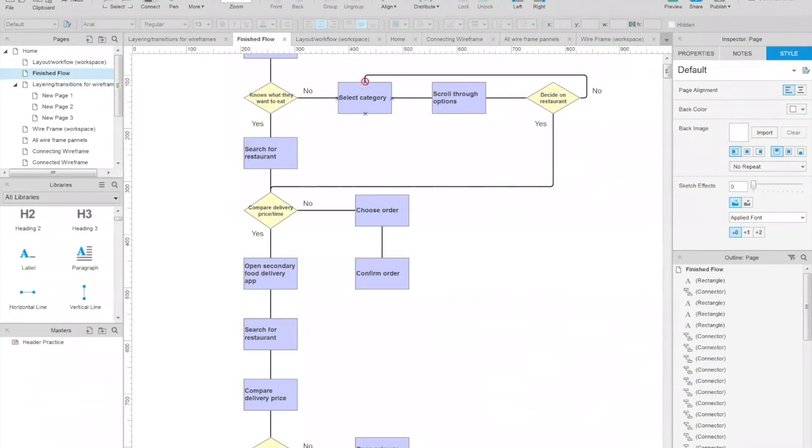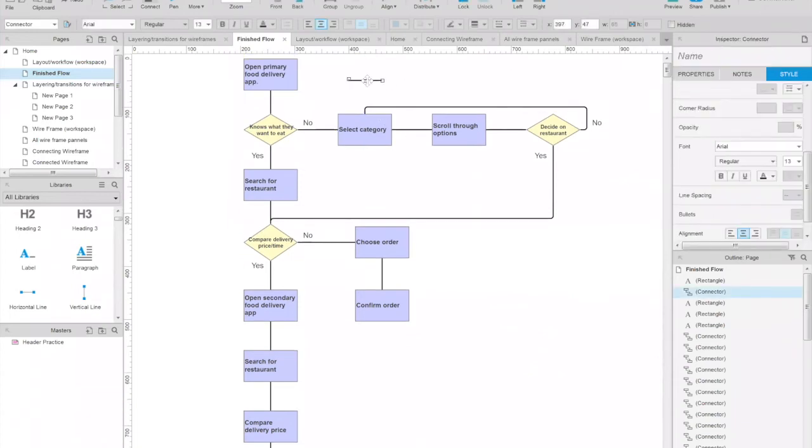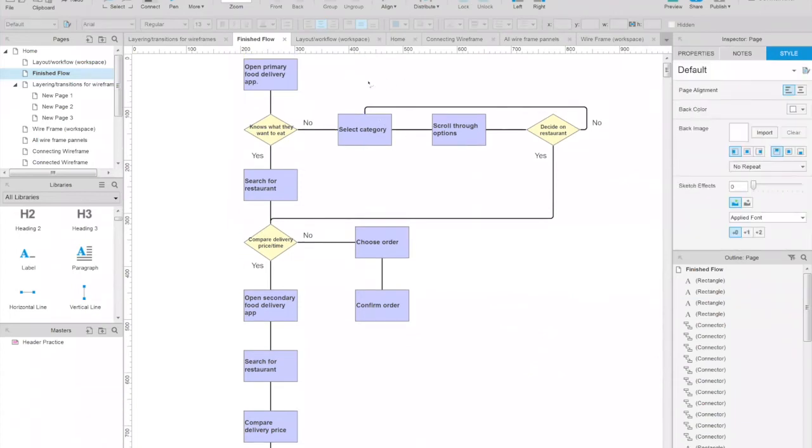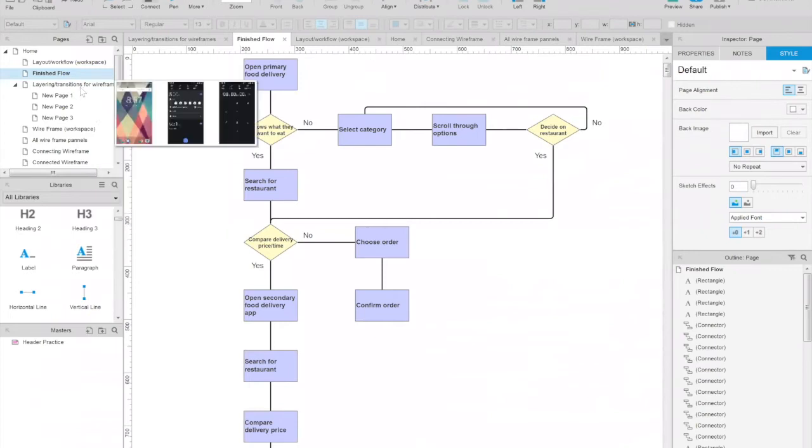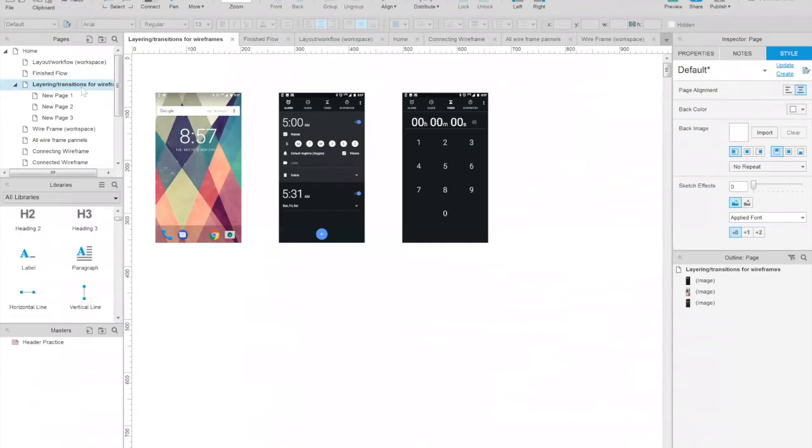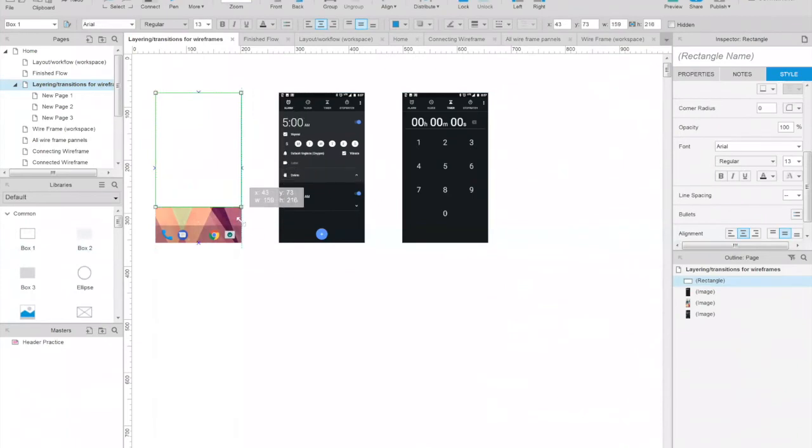Yeah. So now that we have our workflow, we're going to assume that all the back end UX research has been done, and we're going to just jump right into designing. So first we're just going to go over how to layer things in Axure, and then how to quickly do transitions. So I just took screenshots from my phone on my clock app, and then getting to a timer. But if anyone wants to follow along, I'm just gonna quickly do this.